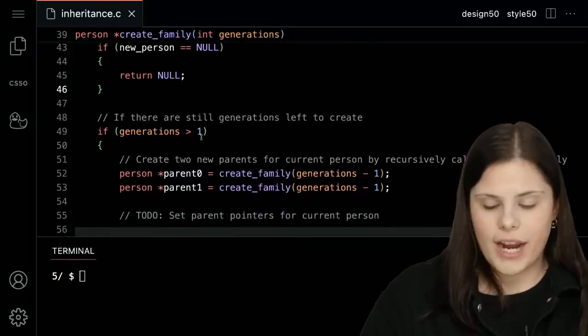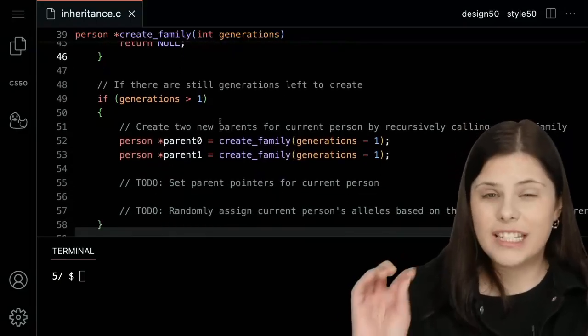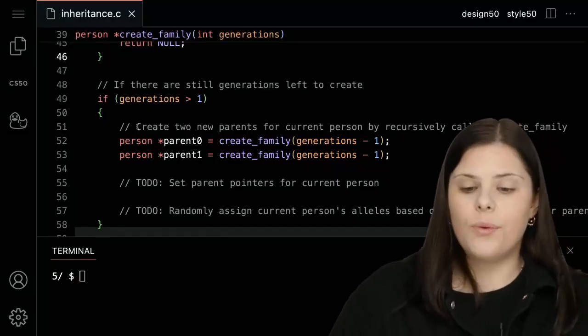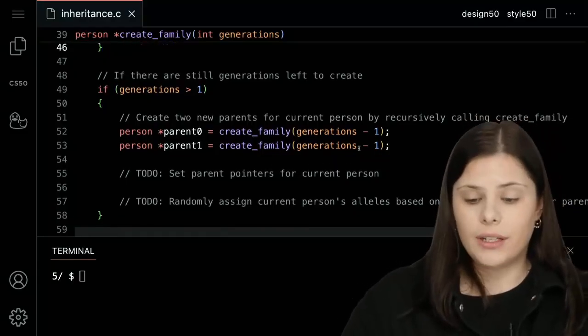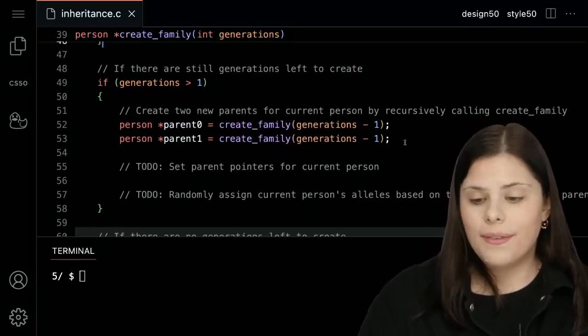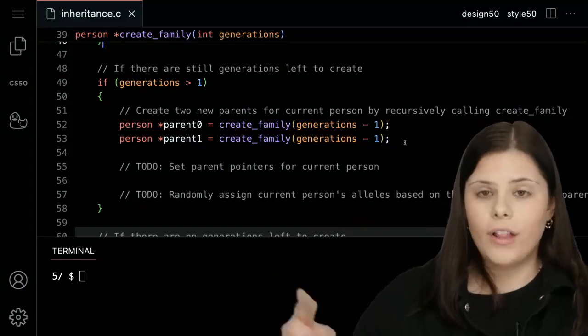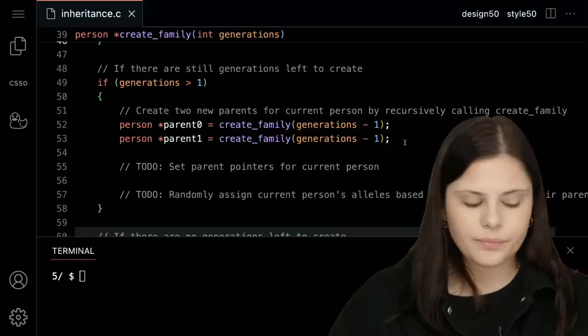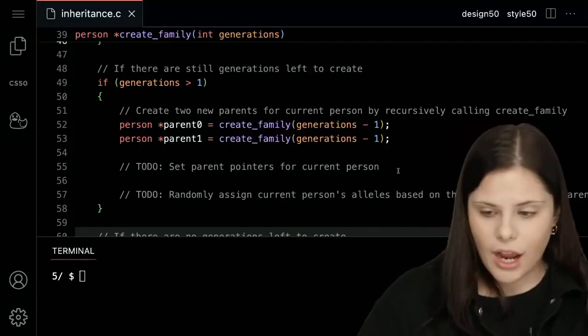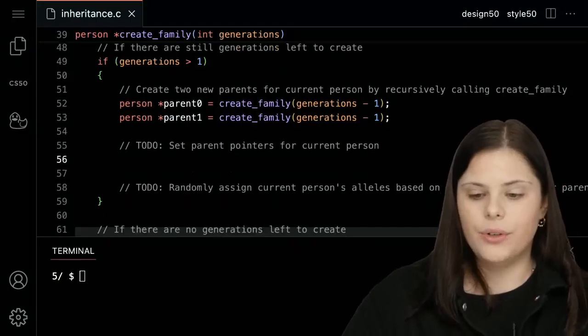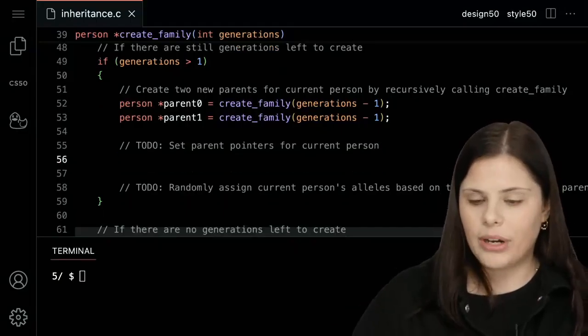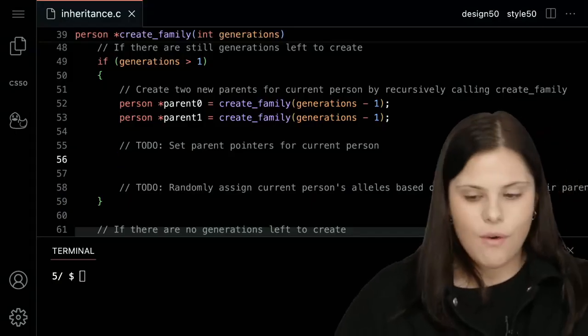All right, now that we took care of the first step, which is allocating memory, let's go into our conditions. We just said that if there's still generations to create, we want to go into this if clause. And inside of the if clause, the create family function will keep calling itself recursively. But at some point we'll stop and we'll actually need to do some of the operations. And so what would that be?